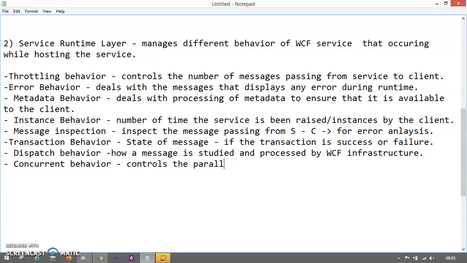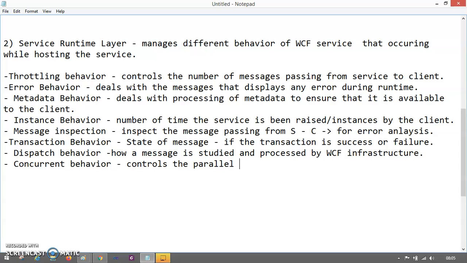As you are dealing with a distributed system, there must be a concurrency topic, because a distributed system deals with concurrency. One person is using the presentation tier, the other person can also use the same presentation tier at the same time. So we need this concurrent behavior, how it works with the messages.